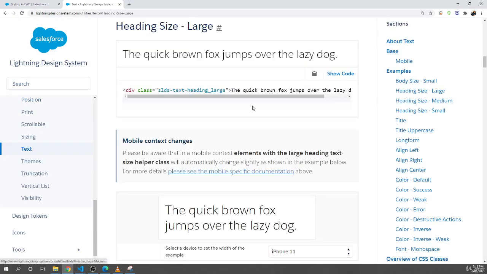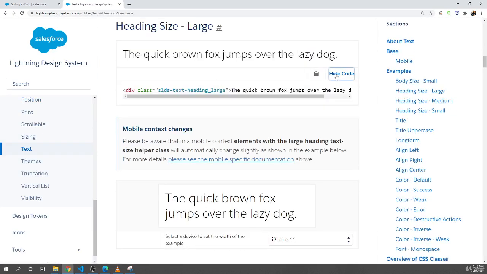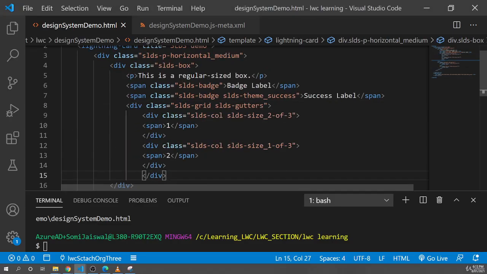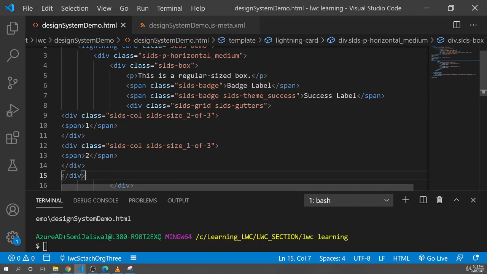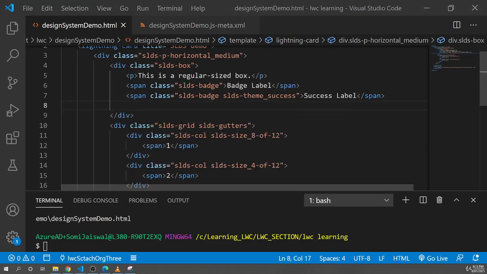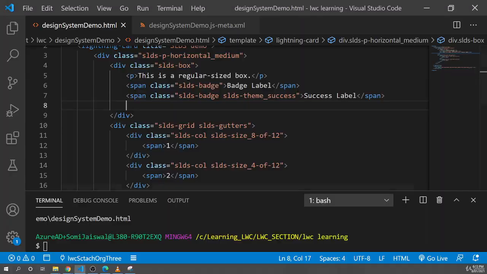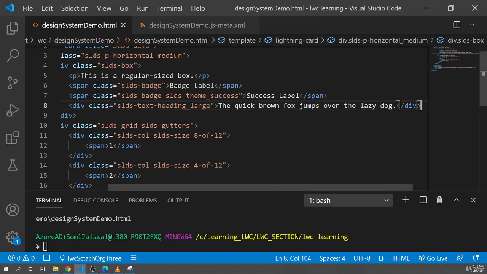If you want the text size to be large, let's copy this and go and paste it in our component. So I guess it didn't copy properly. Copy, paste it. Now it's pasting, and it's giving the class SLDS text heading large, and the text in between the tag is the quick brown fox jumps over the lazy dog.